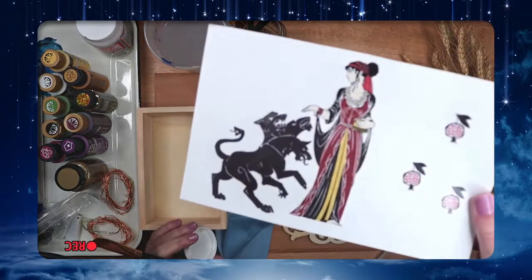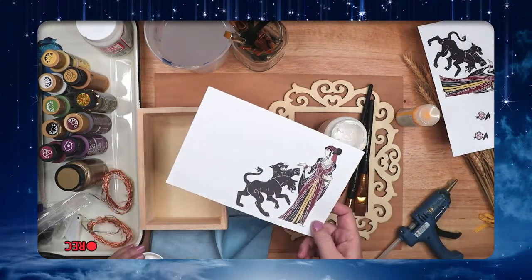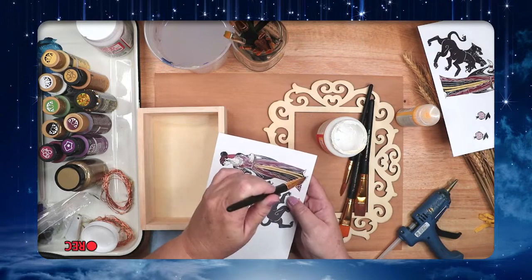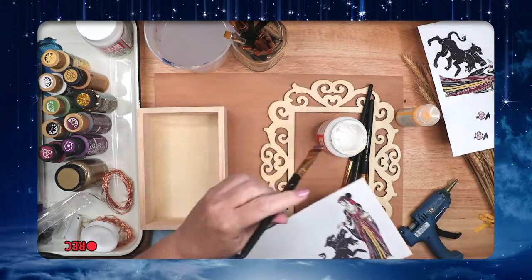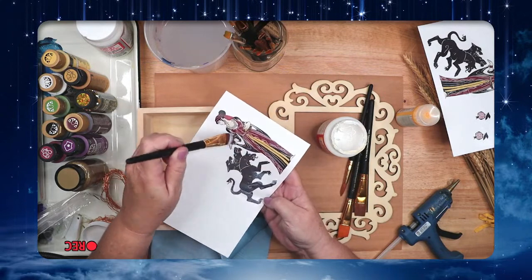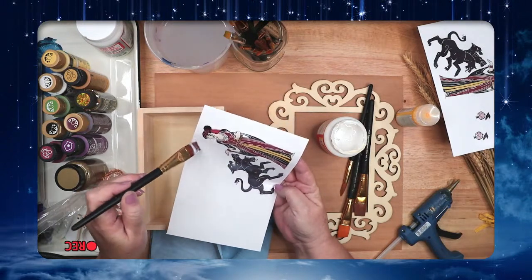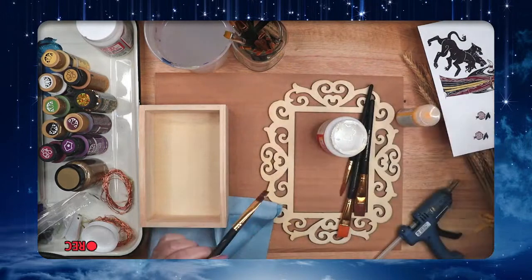This one, as you can see, has already been kind of glossed up. It has some Mod Podge on it. I'm just gonna do this one too. I wasn't sure if I'd need one or two of them. Yes, steal, Michelle, steal some of his shop cloths. I'm not sure if this is entirely necessary, but I'm kind of a Mod Podge girl, so I kind of throw it on everything. Figure it can't hurt. It can only help. So we're just gonna let this dry and move on to our wood here.